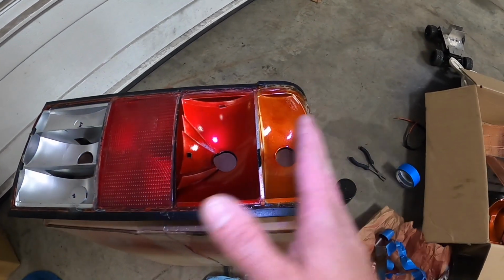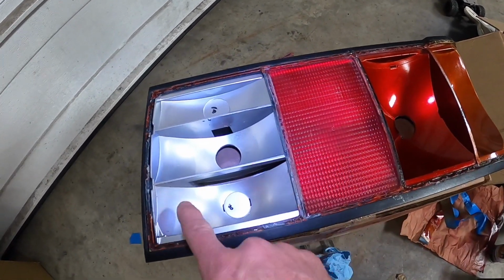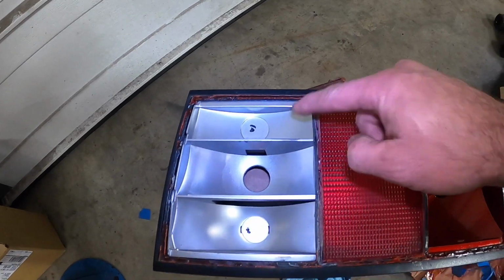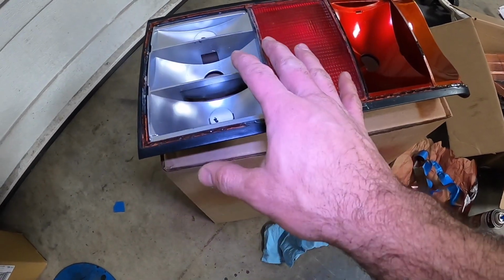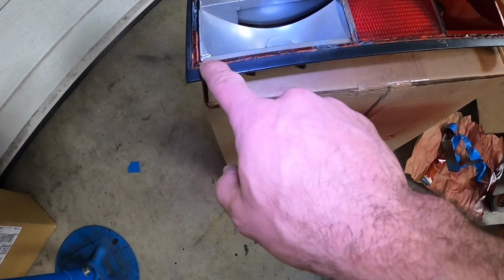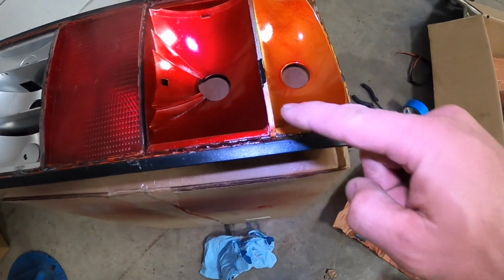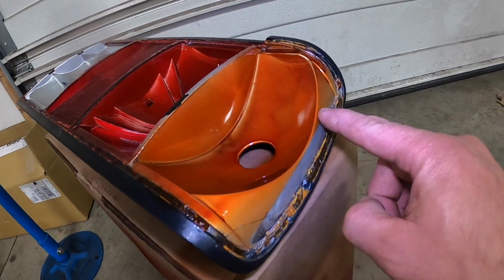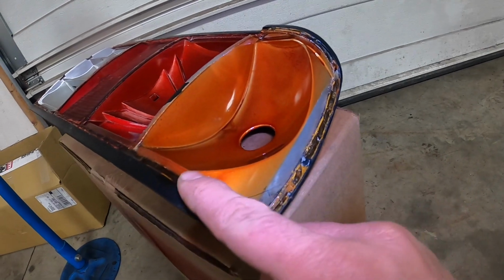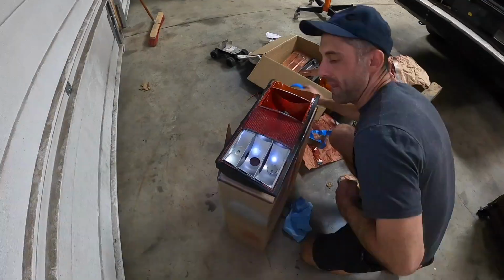But now that we have this part of the taillight done, we can do these two sections, this section right here and this section right here, and that'll be black. So we're going to be doing a gloss black in both of those sections. And of course, this whole ring around and each of these center sections will need to be black as well. And then in the final stage, we're going to paint this curvy area here black. That is the MHW look. So that's what we're going to end up going for.